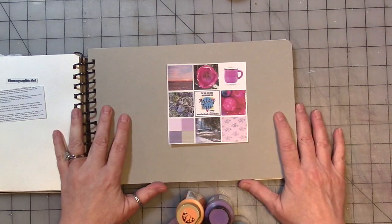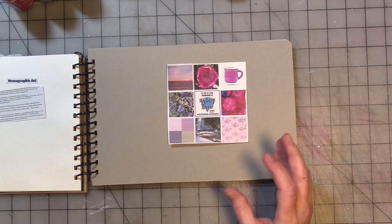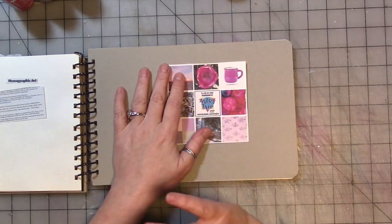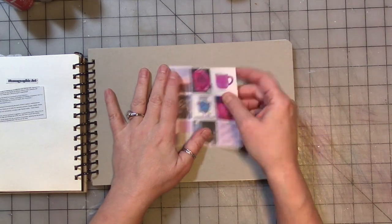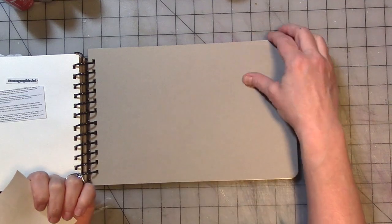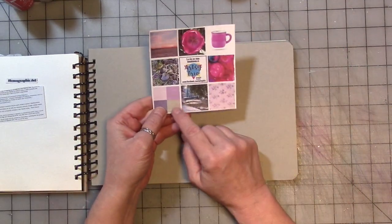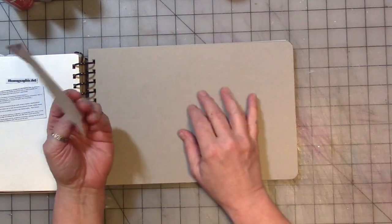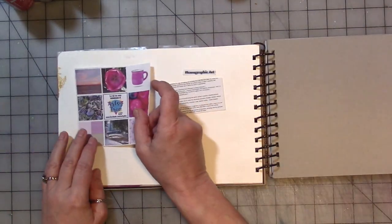This is my experiment journal, in case you don't know, where we try mixing colors and different art experiments, and we're going to try another one in here. So, like last time, we are going to work on this page, and I am going to consider this sort of warm gray color one of my colors. She does have this sort of gray-green color here on the mood board. I'm going to consider this that color. And I'm going to paste the mood board over here.